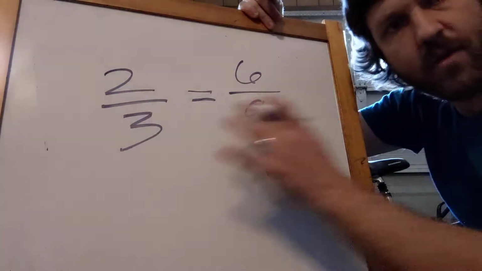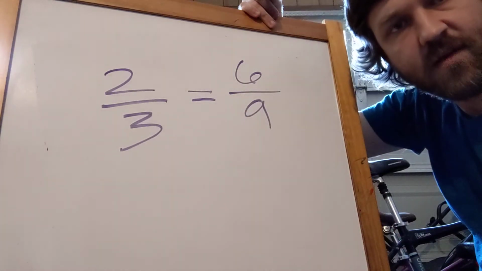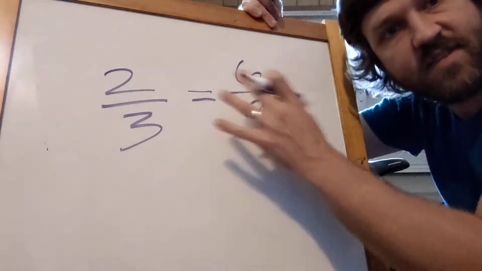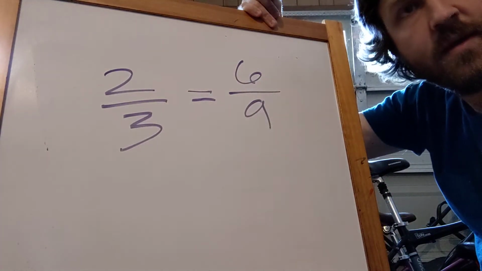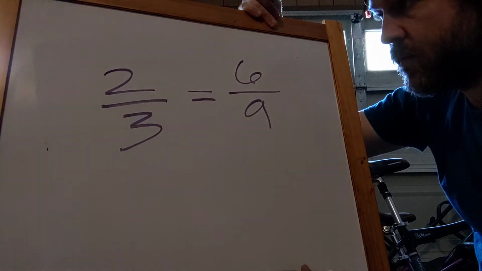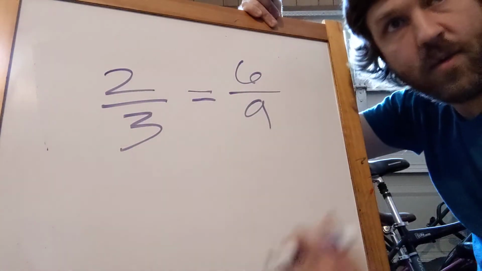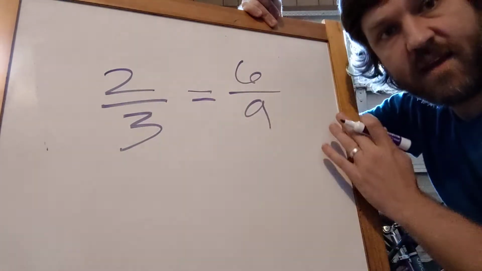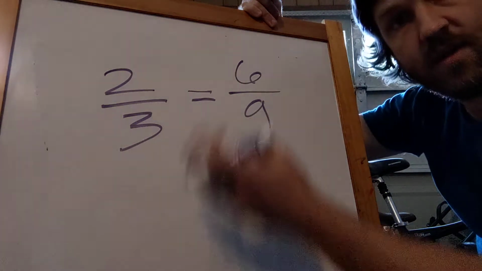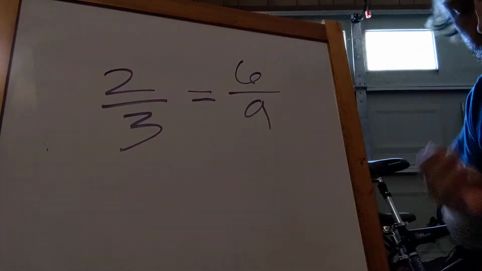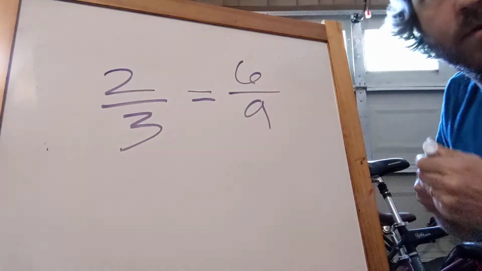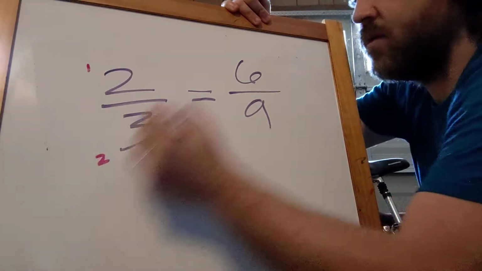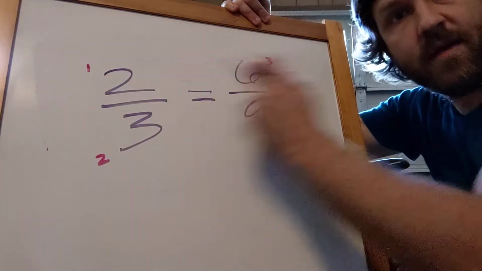I don't really think I need to explain that whole understanding of how that is, but you know that 2 times 3 is 6 and 3 times 3 is 9, so these are in the same proportion to one another. Now, when we do problems like this, we're going to be looking at one of these things being missing. But before we get there, we need to talk about some of the properties we have within this proportion. So within this proportion, we have 2 different sets of numbers. If we were to number these, it would be like spot 1, spot 2, spot 3, and spot 4. So we have these 4 spots.